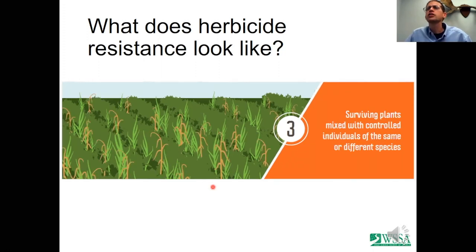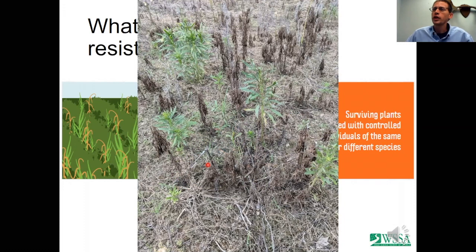But one of the key factors for seeing if you have herbicide resistance in the field is you'll see a bunch of surviving plants mixed in with dead plants. And there'll be no real pattern. If you saw a bunch of dead plants in a strip versus a bunch of live plants in another strip, you probably have a nozzle clogged. But in this case, for example, with horseweed, you see this entire field was sprayed with Roundup. But as you can see, there's a bunch of living plants intermixed with plants that were killed by the herbicide.